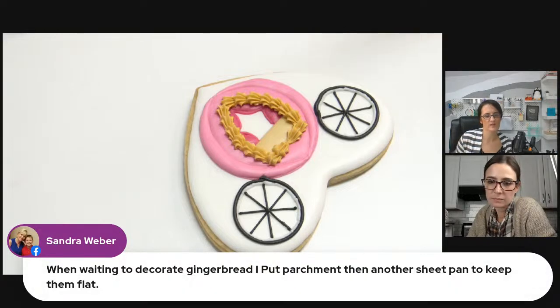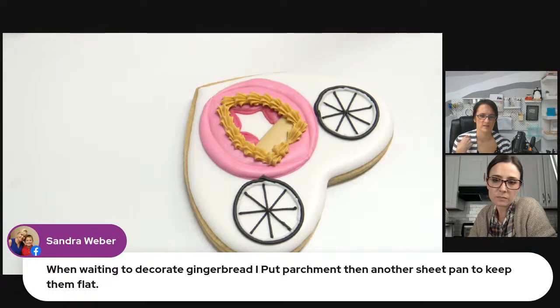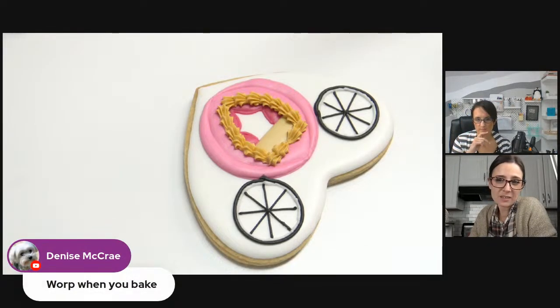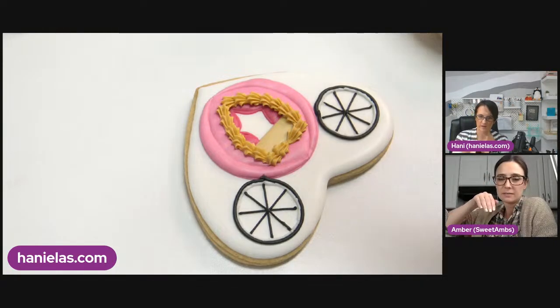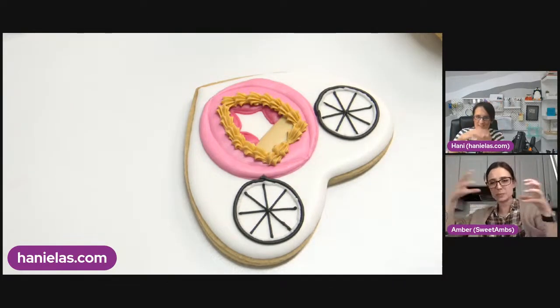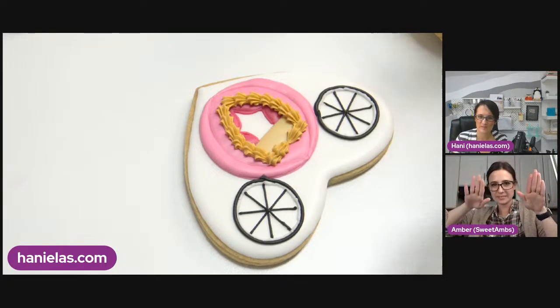So while waiting to decorate, I put parchment, then another sheet pan to keep them flat. Yeah, that's a good idea. Well, and then Denise said when you bake them. So do you mean they warp when you bake them? Are they spreading, or are they actually changing shape?